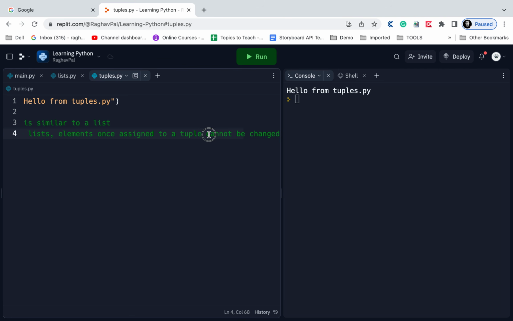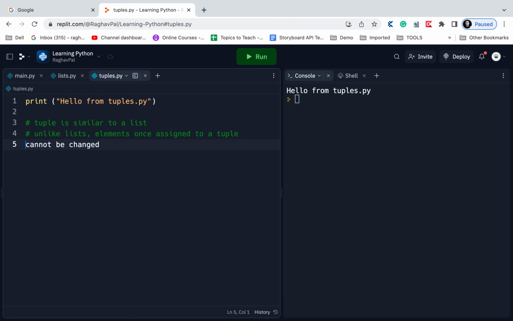Alright, so this is the difference between list and tuples. In list we could change the elements, but in tuples we cannot change the elements. We can add the elements, but we cannot change them or delete them, and we will see in a moment how to do that.